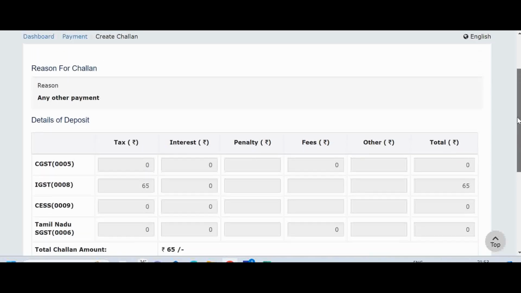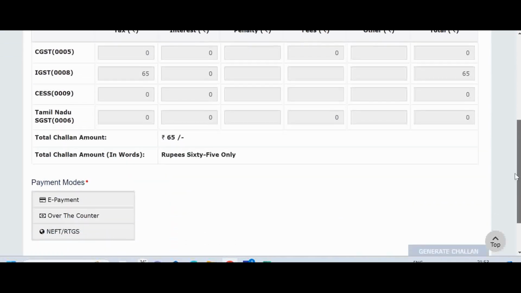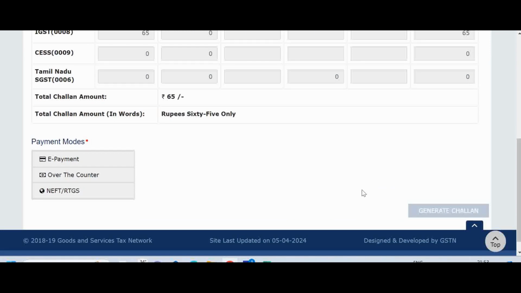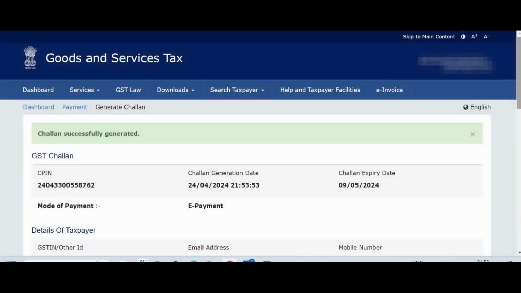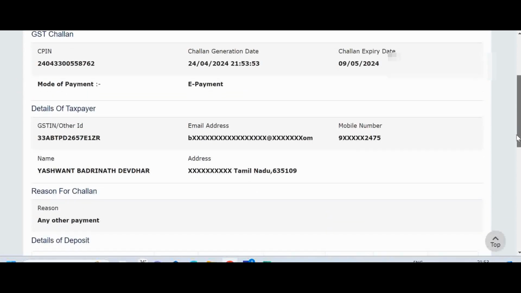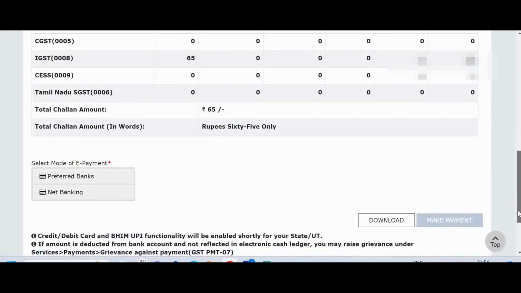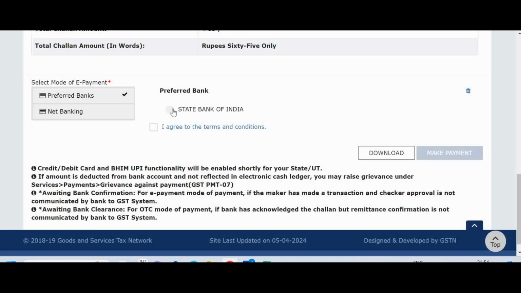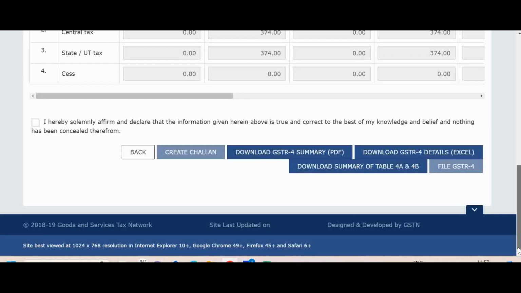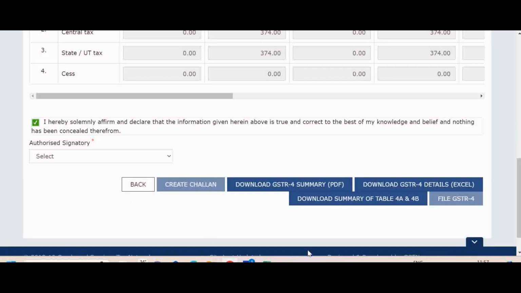I will start the payment process. That is the standard payment process. First create the challan. Then select the bank and click this tab.